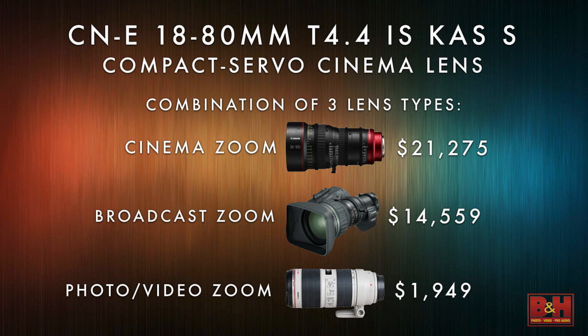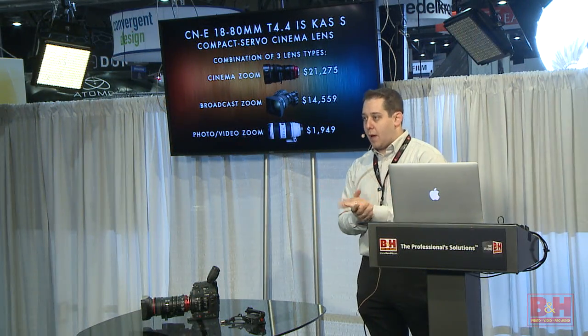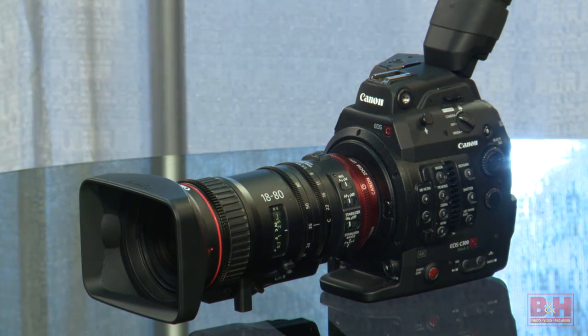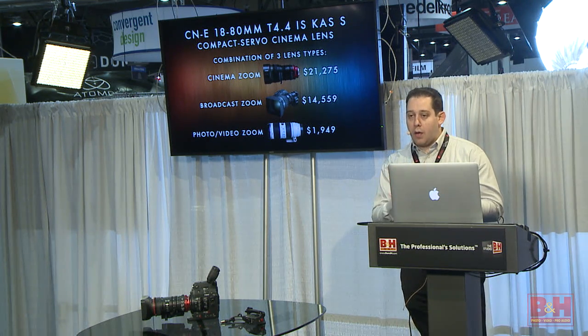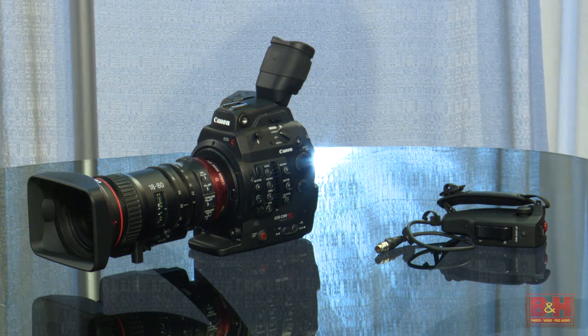Certain types of customers in reality production want to do that kind of push servo mode, but they don't want small sensor cameras — they want that large sensor look. So Canon responded by finding something between our cinema zooms, our compact zooms, and our EF still lenses. It's a combination of the best attributes of all three styles. A cinema zoom with the red back is $21,000 — way too expensive for documentaries. The idea was to find something functional and optically very close, but at a lower price point, right in the sweet spot between the $20,000 and $2,000 lens.